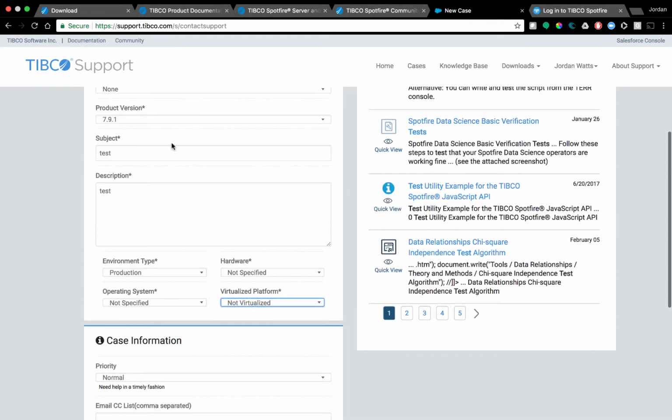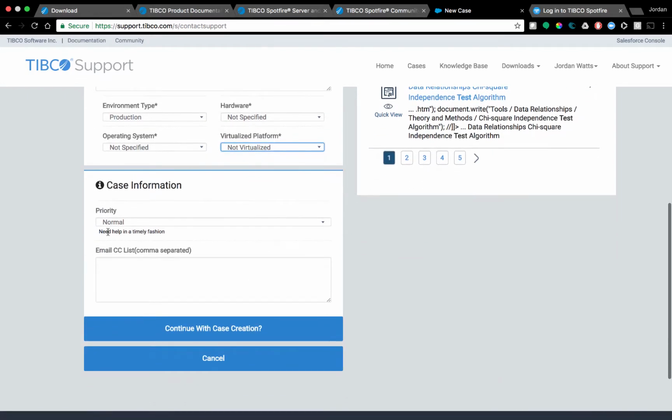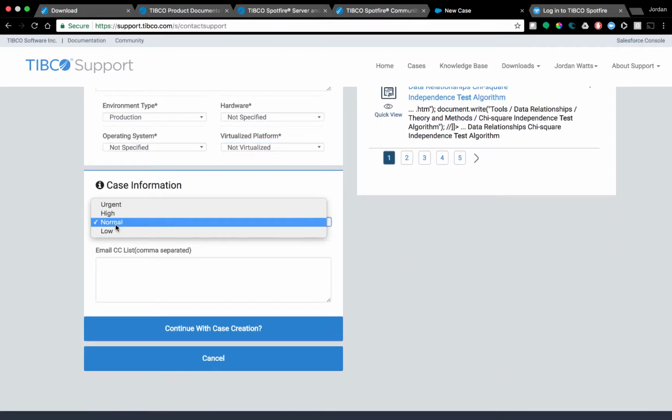My notes typically is within the description. You're going to want to be very, very thorough. It typically increases the time instead of just leaving a quick one-sentence description. That's not really going to help us, and it's going to slow us down in getting back to you on answers. Priority. Basically, you need to justify high and urgent.